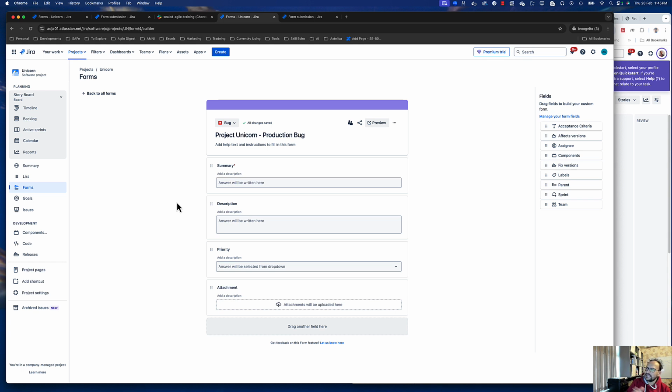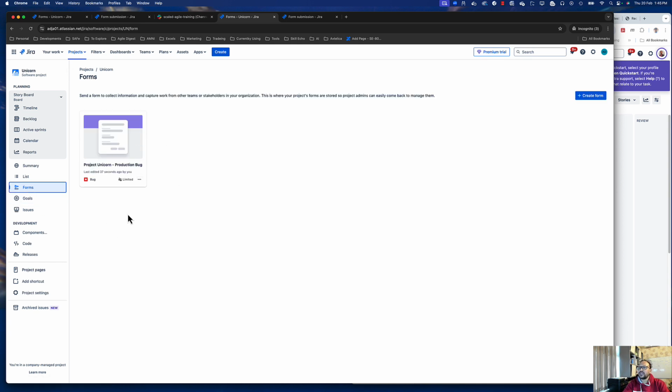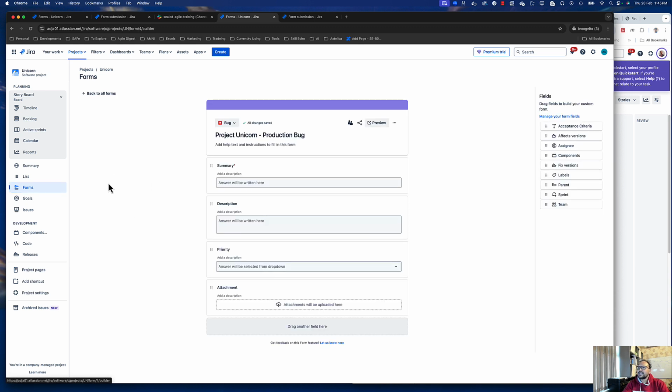Now, how exactly will they get this form? As you have created the form, if you go back to your forms, the forms will be visible over here. Now you can see there is something called limited. So what is that? If you click on it, this one is sharing, right now limited, anyone with permission to create items in this project. What does that mean? Anyone who has the project role.